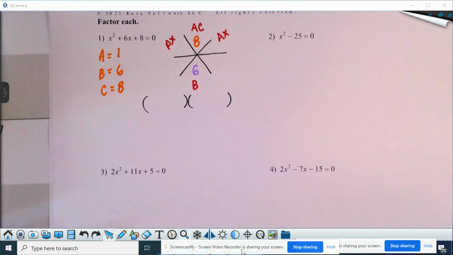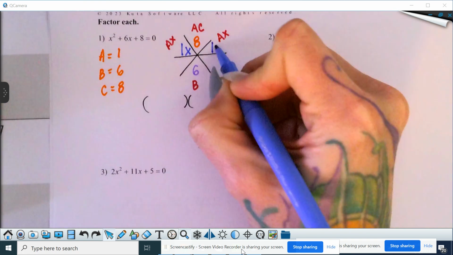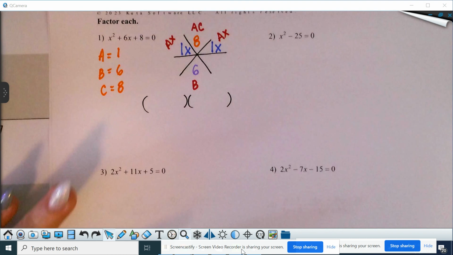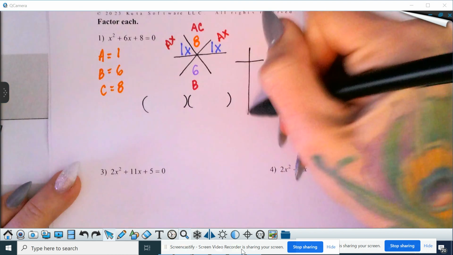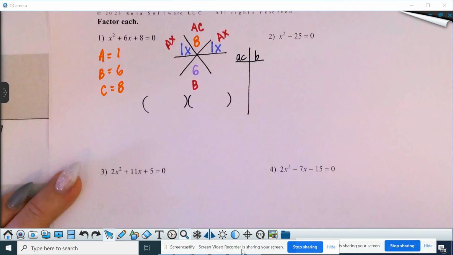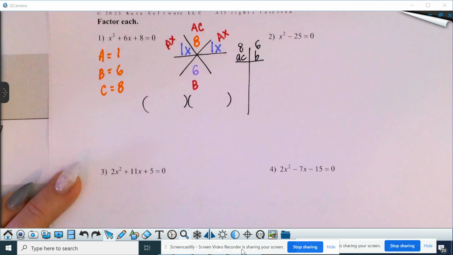And then in your upper right hand and left hand corners, you're just going to take your A value, which in this case is 1, and put 1x. And again, we're using x because this is an x. At Pinecrest, when I went around and asked every teacher how they factored to see if there was any commonalities, the one thing they did there was an AC/B chart. So AC is 8, and that is like the only thing that every teacher did the same. So as I've said, when we first did factoring, if you have a different way of factoring and it works for you, rock and roll. Do it. Because I'm not trying to unteach anything.